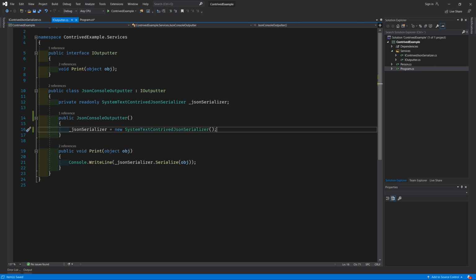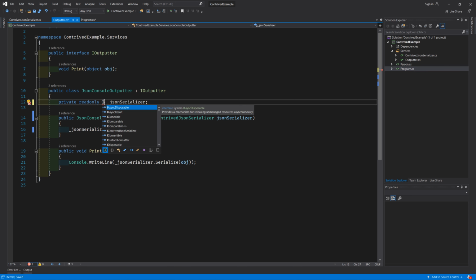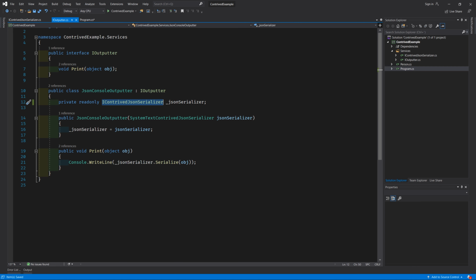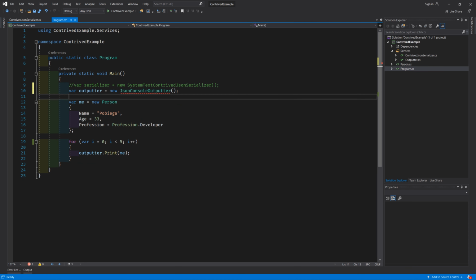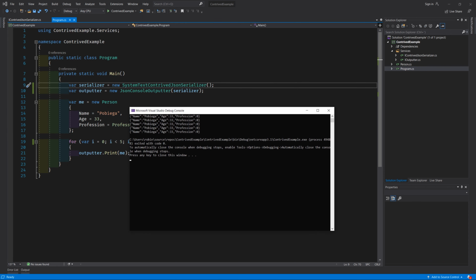But then now these classes are hard coupled. In fact, they were already fairly hard coupled, but now they're really hard coupled in that when you construct this one, you also construct this one. So let's revert these changes as they're just worse, right? We want to have something like this. And in fact, we could then switch to using the interfaces here to make it a little bit better. But we can switch an interface here too, actually. Still, we do have a problem, and that is that when we instantiate, we can't use an interface, right? So somewhere we need to use a concrete type. For example, here. So now with the interfaces, we can run this again, and it should still work. Yeah.